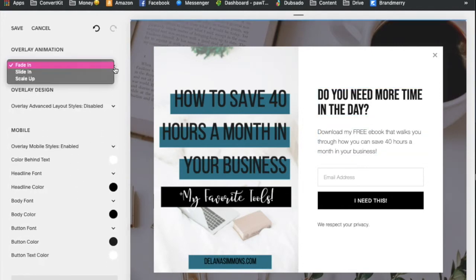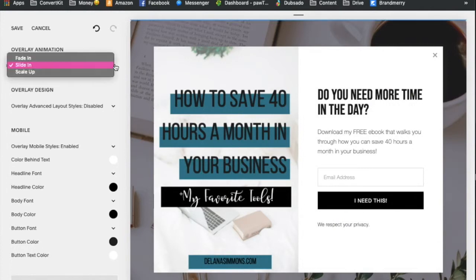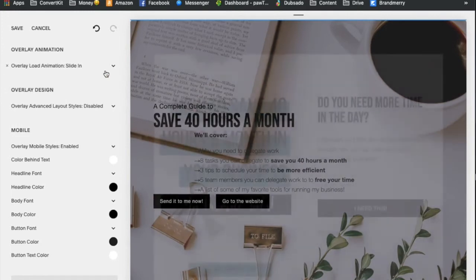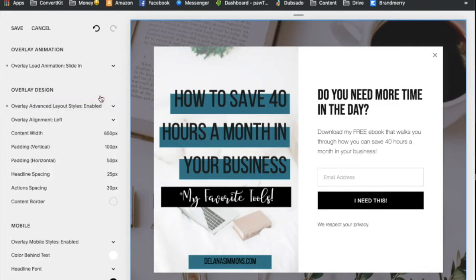And then all of this other stuff is the animations. That was kind of cool. These are the different ways that it's going to pop up for your subscribers when they are on your page. I do not have the overlay turned on, but you could totally do that and adjust these settings.